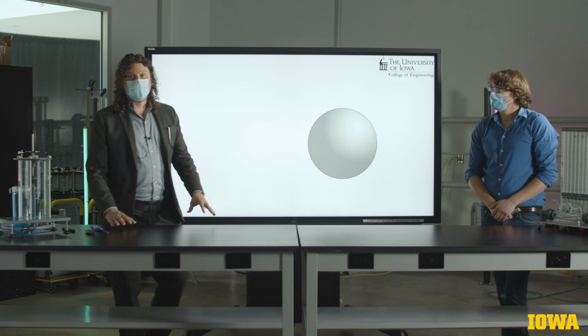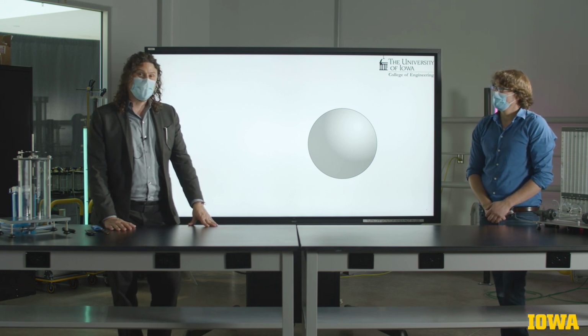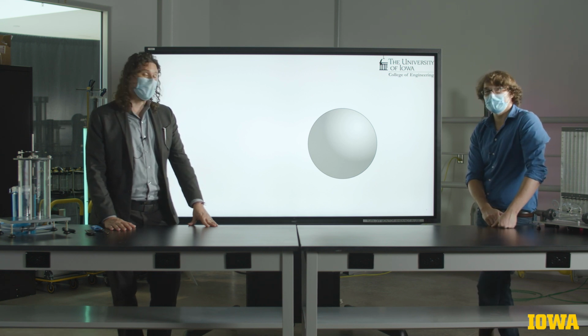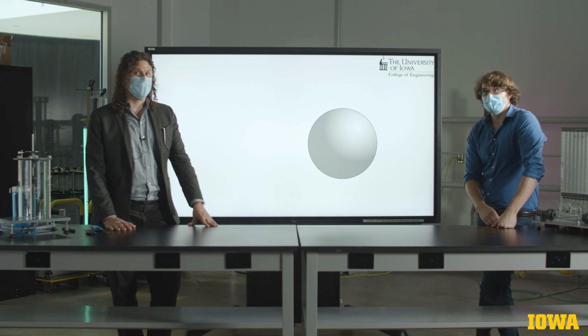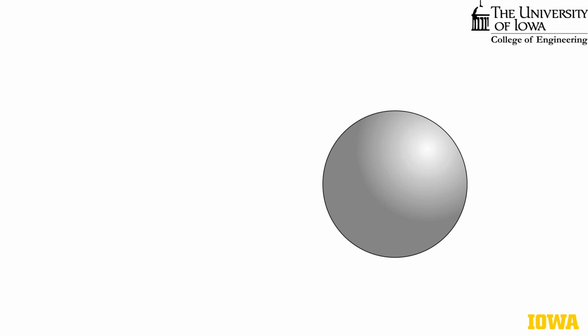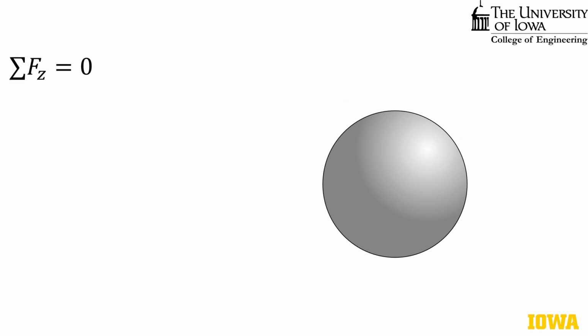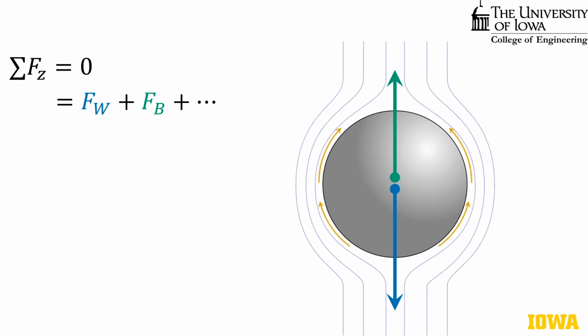So what we can do is now design an experiment where we know how a sphere is moving through a fluid and look at the forces that are acting on the sphere as it moves through the fluid. If the sphere is moving at constant velocity, the sum of forces acting on the sphere is going to equal 0. The forces acting on the sphere in this case will be the weight of the sphere, the buoyant force, because it's immersed in the fluid, and the drag force, which is the force acting on the surface of the sphere.